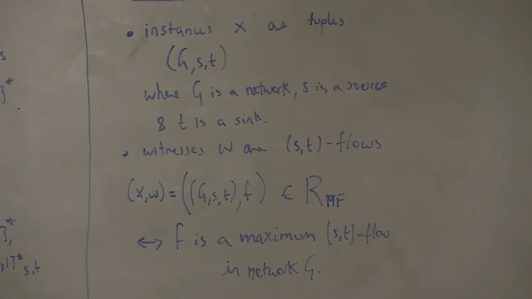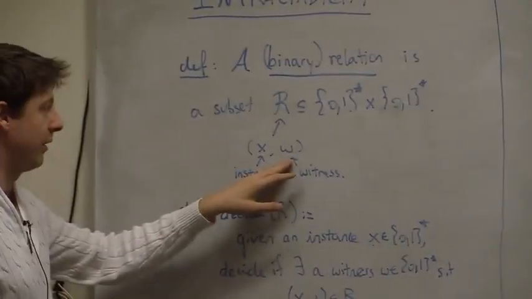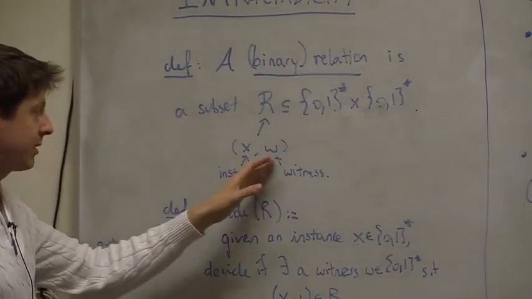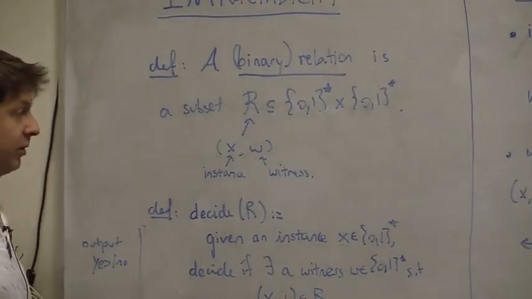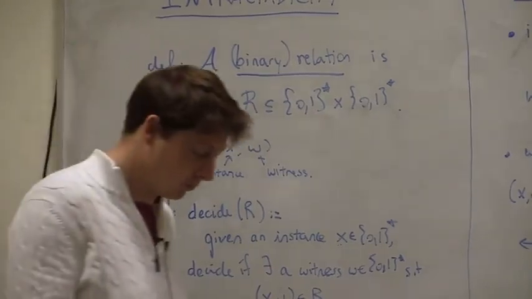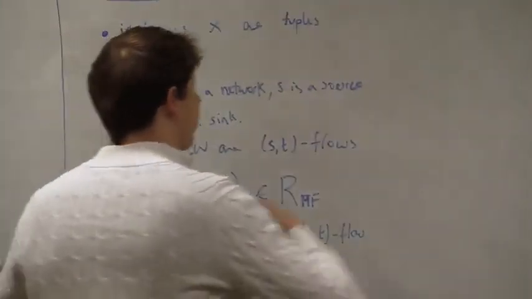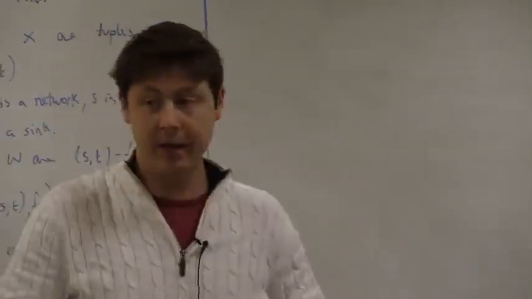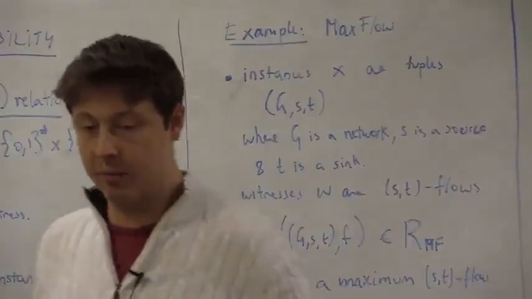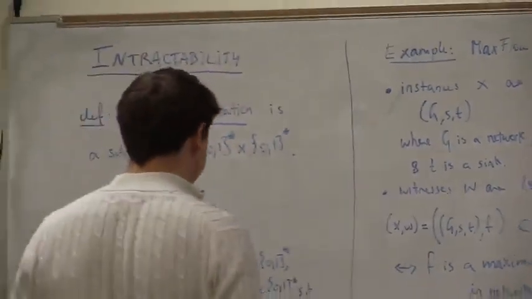Again, you can typically think about the instance as the input to your algorithm, because it's given an instance. And in the decision problem, you're not necessarily asked to output a valid witness. You just need to decide if one exists. Certainly finding one is enough, but you don't have to if all you have to do is decide. So those are binary relations, and binary relations are going to be the abstract way that we think about computational problems.